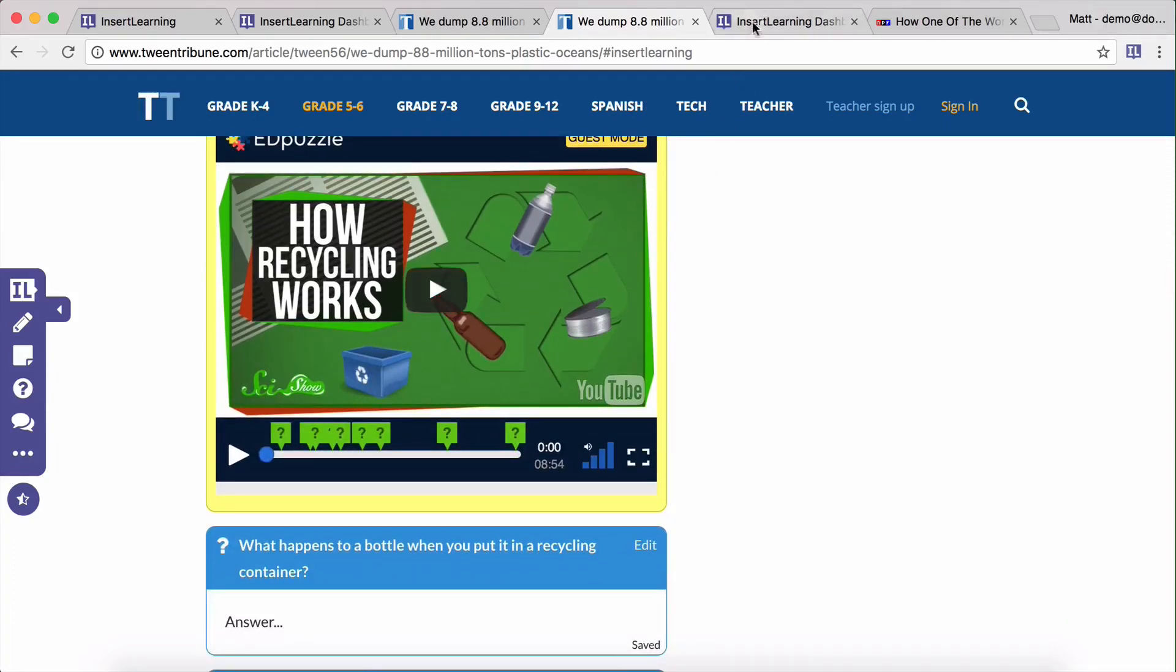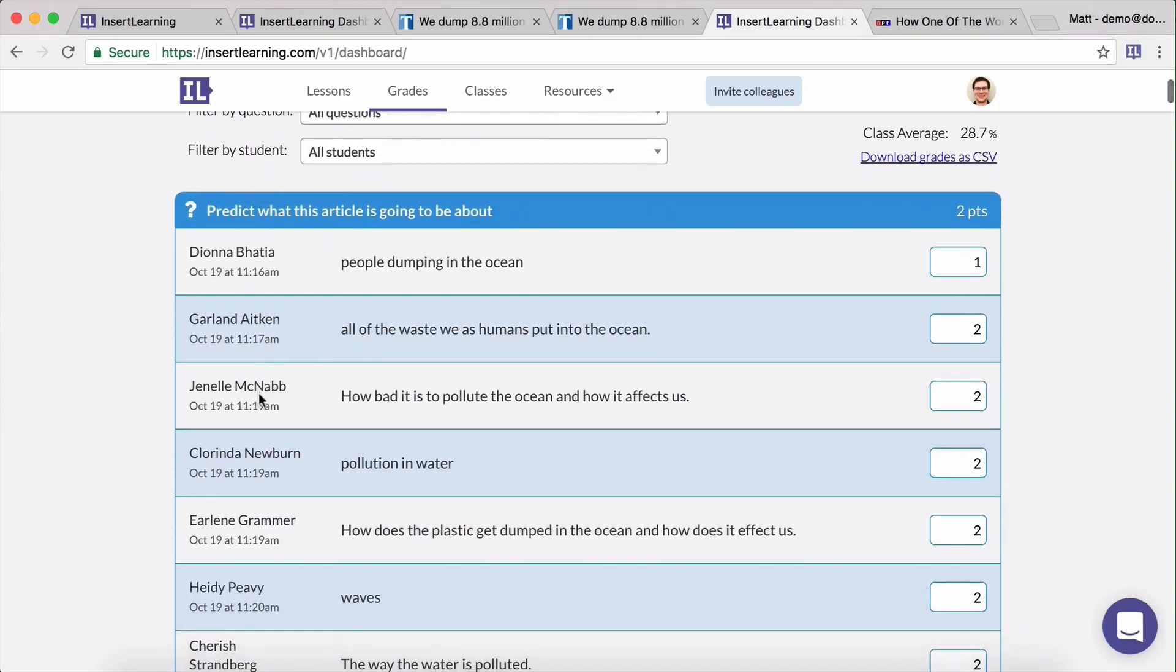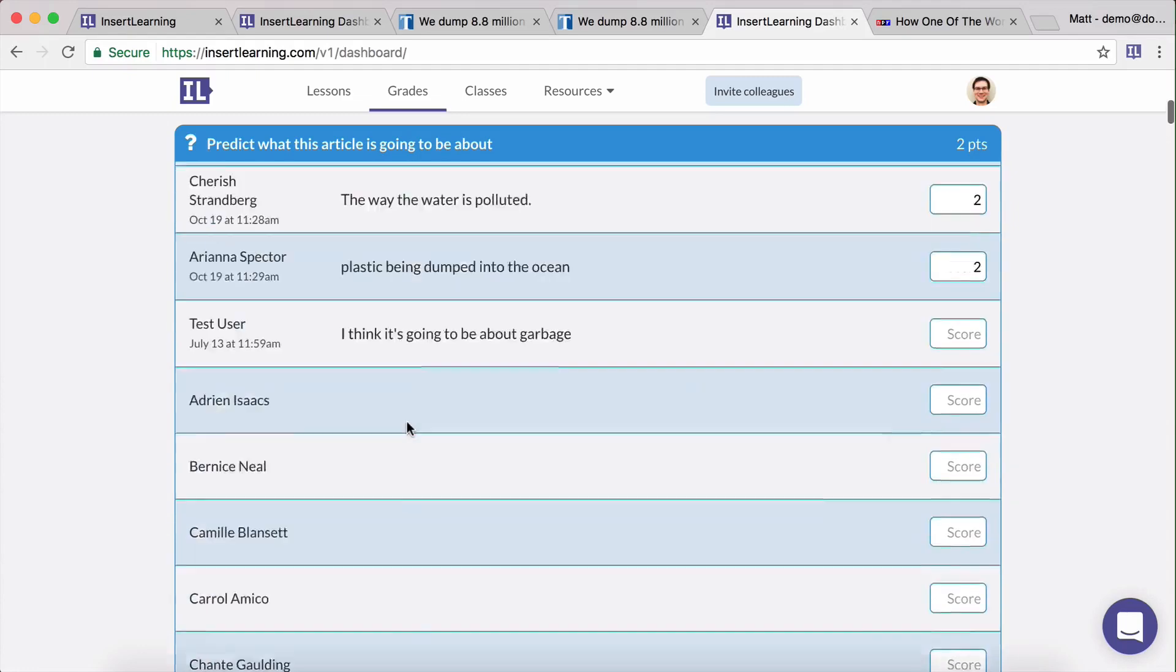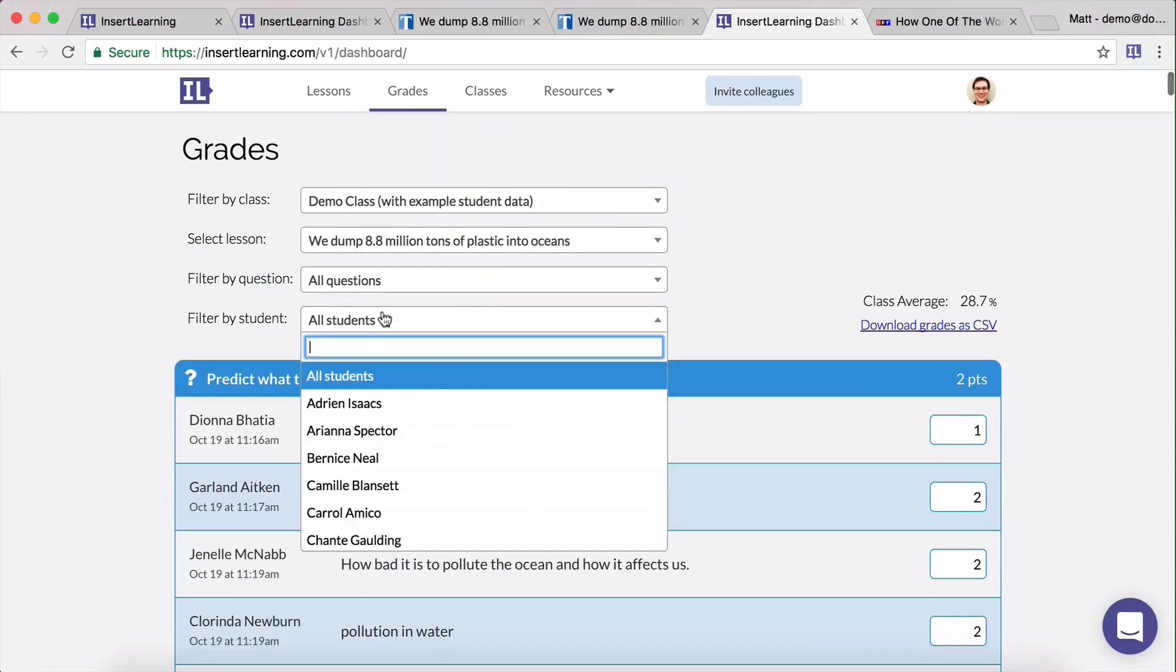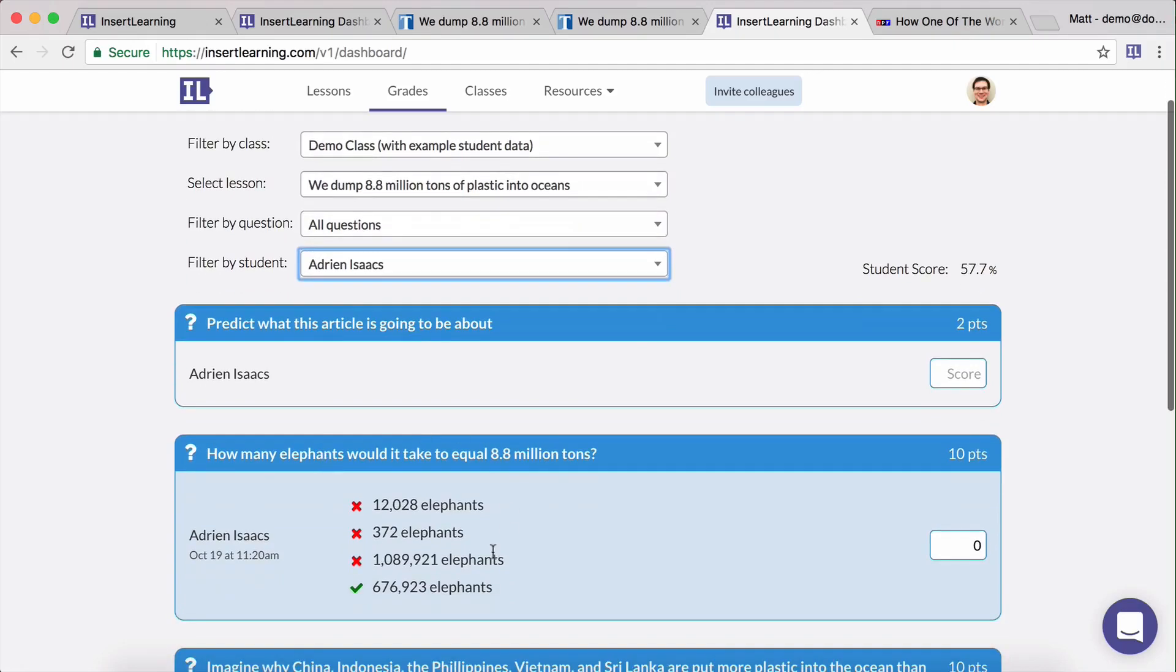We're going to start a little bit easier than that, but all of these student responses get automatically saved into your teacher dashboard. From there, you can then see the student's name, when they answered it, and then their response, and then you can quickly go through and assign them a score. What's really nice is that this is going to save you some time as you're doing your grading, because all students' responses get collected into one place for each question. You can even filter by a student as well, so you can then see for a specific student what their response was for each one.